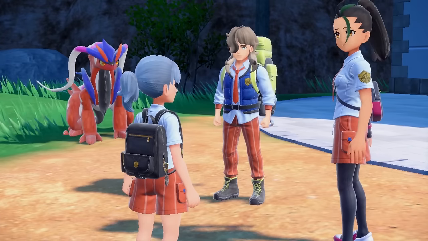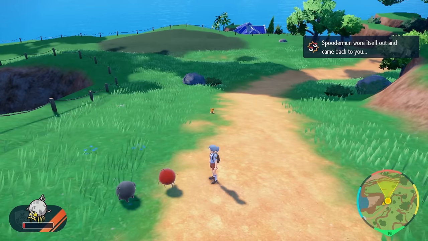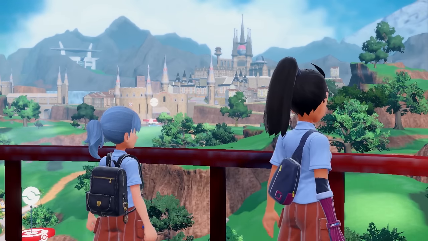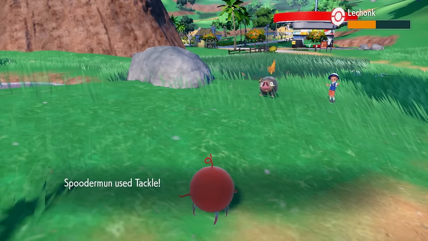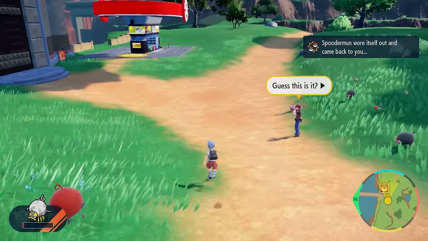So even though we lost, Arvin lets us keep Koraidon anyway. We go off to level up Spooderman to level 6 to make sure he can actually do something with his life, and then we head up the lighthouse so that Home Alone can show us the way to school. So we started to make our way to the school, battling other trainers and wild Pokemon on the way. So our next battle, we would be ready. But again, I accidentally triggered a story event against Ramona.